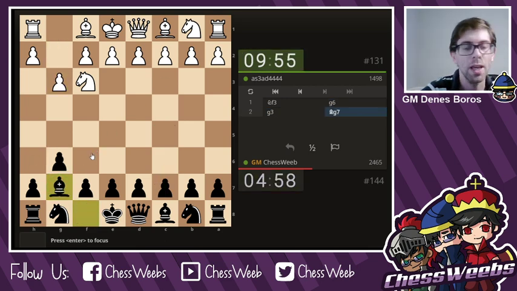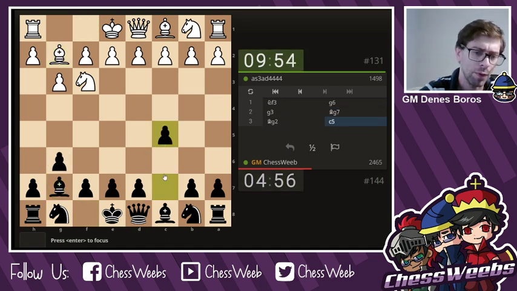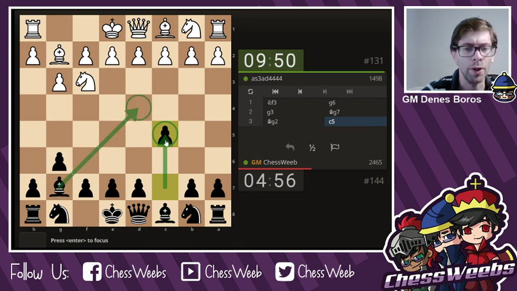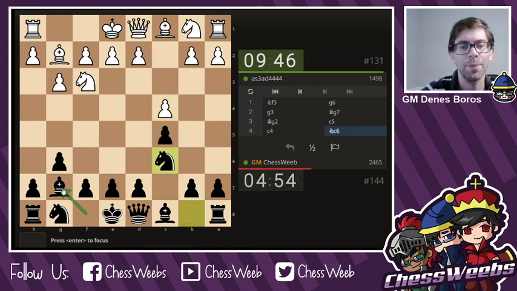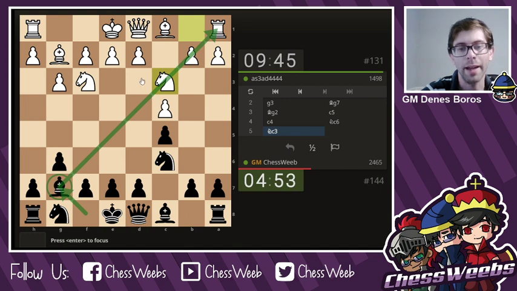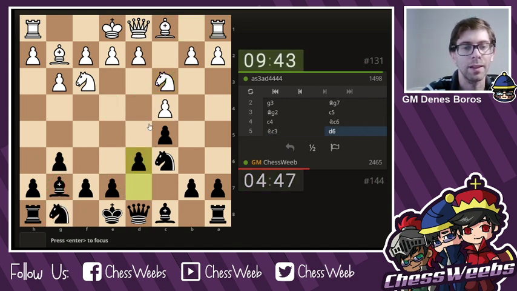Bishop g7. So I'm doing this usual setup to make it sort of dragon-like. The whole point is to control this square. Now, this is sort of a unique setup in some ways. You're not taking control of the center, you're just firing at it. All right. I think I'm going to keep it like that.